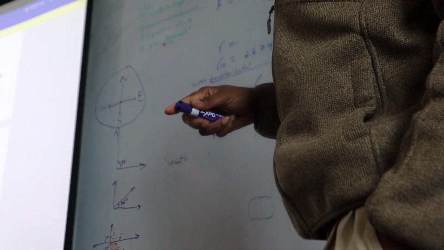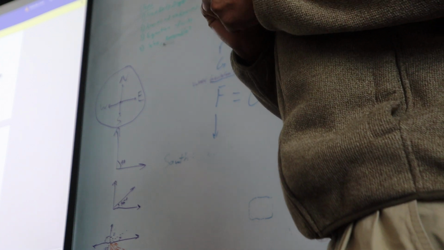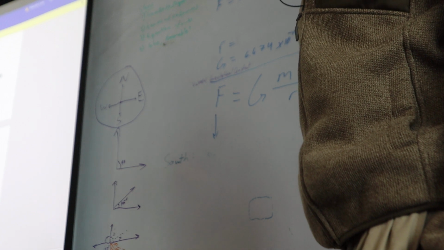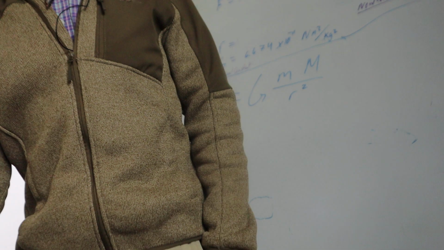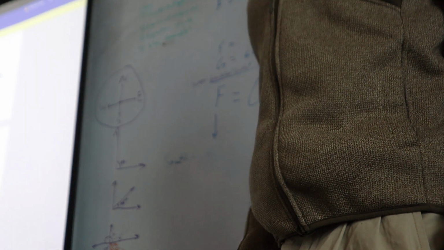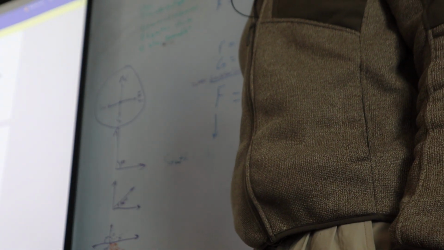Find the mass of the Earth with the radius of Earth being 6.38 times 10 to the 6 meters. We will use a 10 kilogram mass in our solution. That's a little bit later, but the other mass will be that of the Earth. That's a little further down the line.